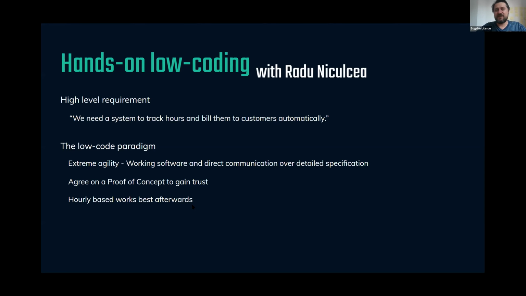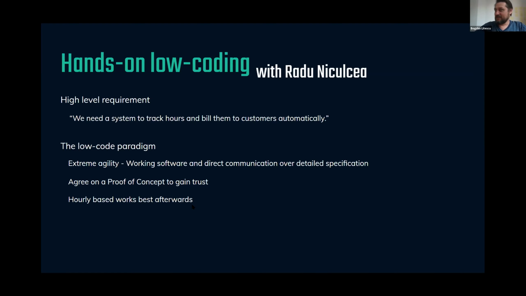Sometimes customers ask how many hours or how much budget they should set aside. We create that estimate, but it's just a ballpark, because those micro decisions you need to make while implementing a system can be postponed, and many of them can be made directly in conversation with customers. If a customer says, maybe I want a new field here, you can add that right away. You don't have to create a detailed specification for it and iterate. That's why I think it changes the paradigm. Agile has been around for 15 years, if not more, but this is the next step of Agile. Low code is like extreme agility.